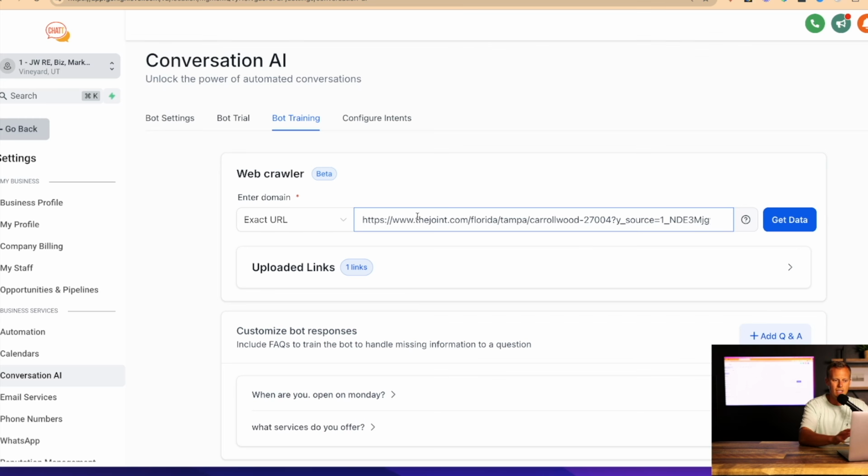And because it's so easy to go through and set this all up, you can set this up for a business, then call them, demonstrate how the AI employee works, and from there, they're going to be sold and want to sign up with you immediately. And so then you sign them up.